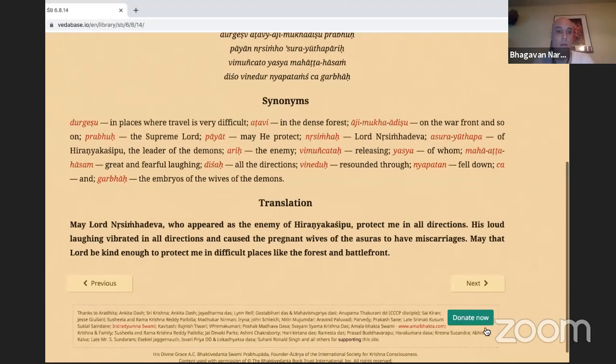Verse 14. May Lord Nrsingadev, who appeared as the enemy of Hiranyakashipu, protect me in all directions. His loud laughing vibrated in all directions and caused the pregnant wives of the Asuras to have miscarriages. Asuras are like demoniac personalities. May that Lord be kind enough to protect me in difficult places like the forest and battlefront.